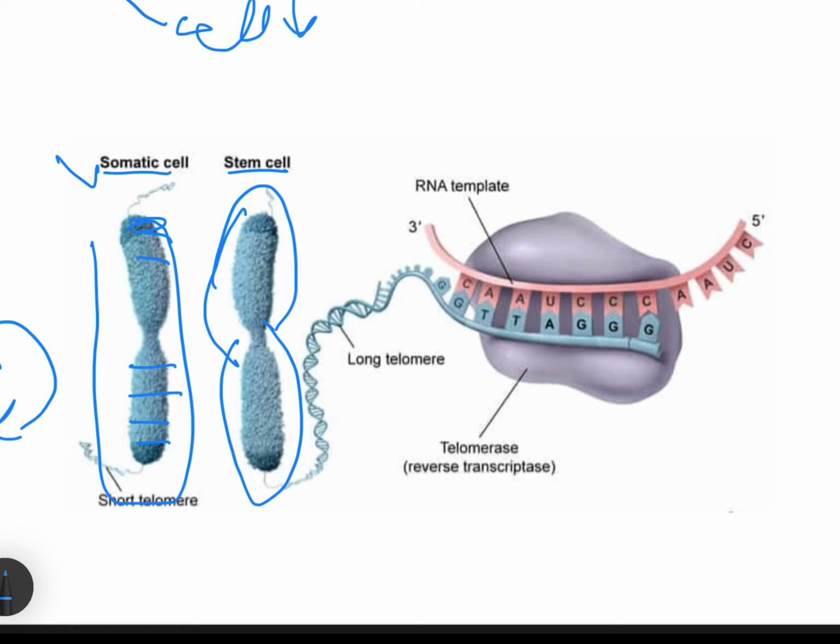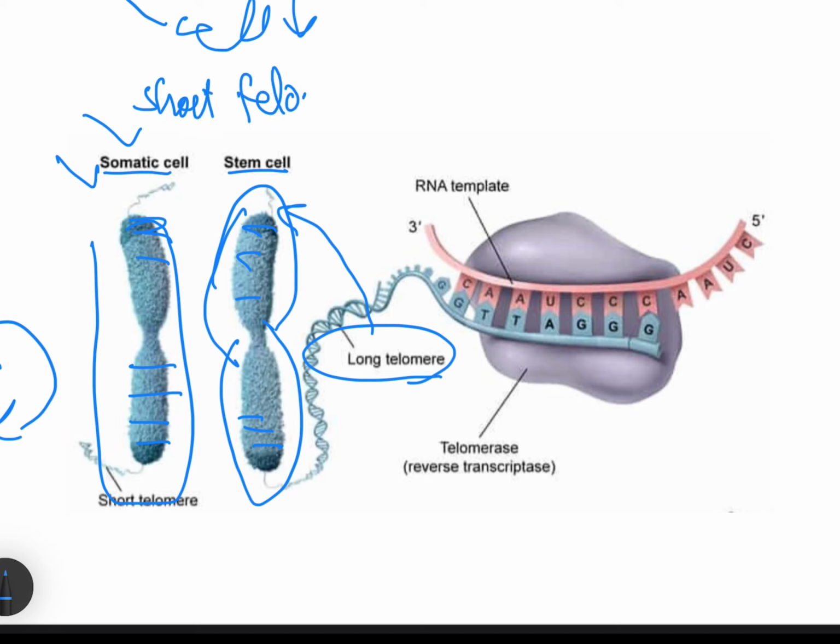have a special quality. The stem cell is an undifferentiated cell with the potential to differentiate into other cell types and can be classified as embryonic or adult stem cell. In stem cells, there is no shortening of telomere happening. So they have long telomeres. The somatic cells have short telomeres with aging, but the stem cells have long telomeres if we compare with other cells.